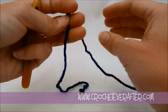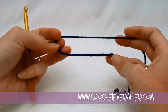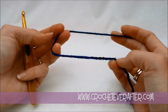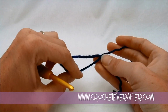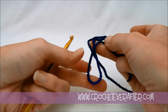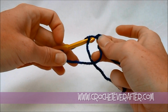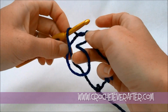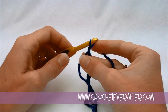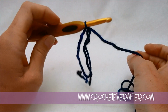Alright, so to begin our beanie, we're going to do a magic adjustable loop. So the easiest way to explain how to get that loop is to hold your yarn in both hands, and the hand that's holding the loop, so right hand if you're right-handed, left if you're left-handed, is going to just turn down and create a crossover. Then just hold on to that crossover where the yarn is meeting and reach through the loop that you just made. So make sure it's not all tangled. Reach through, grab your working yarn, so you have your tail and your working yarn, and pull that through. And then what I like to do when I'm doing single crochet magic adjustable loops is just do a slip stitch and tighten it down. And that grabs hold of my magic adjustable loop, and now it won't come undone.